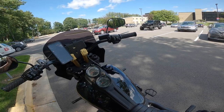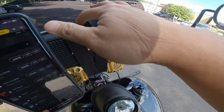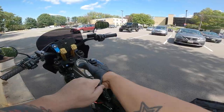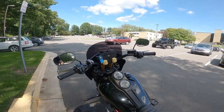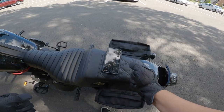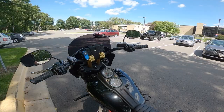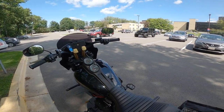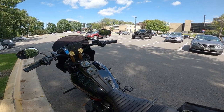All right guys, welcome back. Here is the Marshall Emberton — I already have it locked and loaded. And as you can see, it is not the most elegant solution. I'll have to figure out how to make a better, more elegant, maybe more stable solution. But as I was riding to this parking lot, it seemed to have worked fine. We're going to test this out, ride around a little bit. So you'll get to see: is it loud enough for around town riding? If I'm on the highway, I doubt I'll be able to hear this. My purpose for this is to spend like $100 to $150, get something doable — a cheap solution for just playing some music here and there.